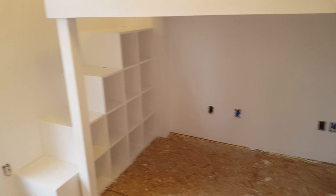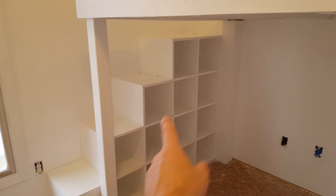A lot of painting, 2 gallons of paint for this little room because of all these cubbies. I mean, think about it, that's 2 sheets of plywood right there. So that's almost an entire another wall, plus all the space up here on top and also underneath of this. And so there was a lot to paint in here with the addition of the loft.